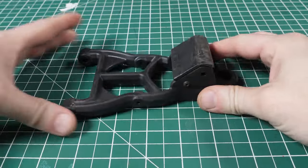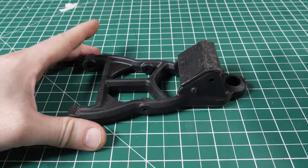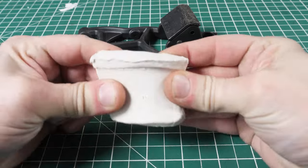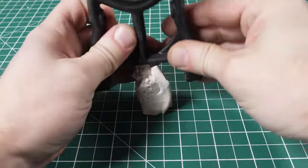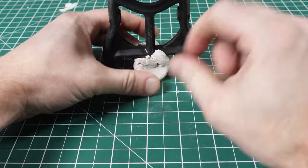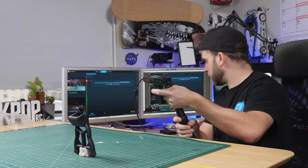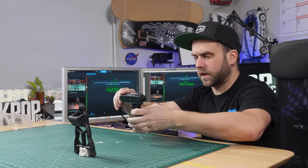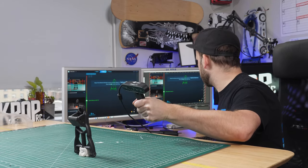Let's try it out. So this is it here, the RPM A-arm, and then I've got some plasticine, so we'll use this as a way to prop that up there. All right, let's try it out. So I'm going to take this stick off because I don't need it. This is quite a small model. Yeah, okay, let's try that. Here we go.